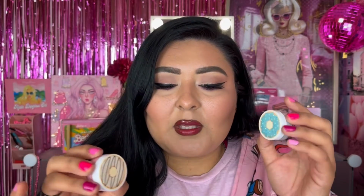First off, some of these products don't have names to them. The actual brand is not on them. These two little lip balms I think are from the brand Just for Girls, and I did haul these recently as well. We have two of the donut lip balms here, and these are really cute. I did recently use this in my past Dollar Tree full face. Look at that. I haven't gotten a chance to use this pink one.